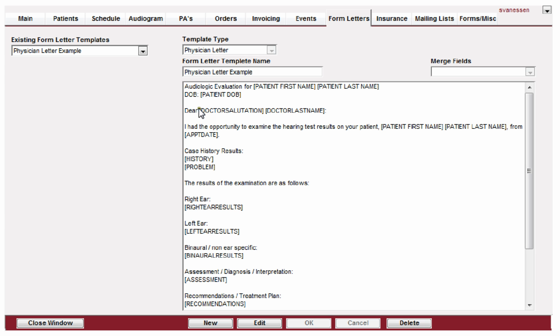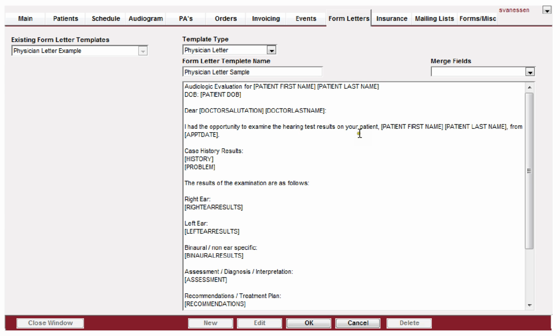So if I wanted to change this letter, I can go ahead and click the edit button. Now I can redefine what type of letter it is, is it a physician letter or not. I can change the label or the description. So if I wanted to remove example and maybe call it sample instead, for this exercise, I can go ahead and make that change.